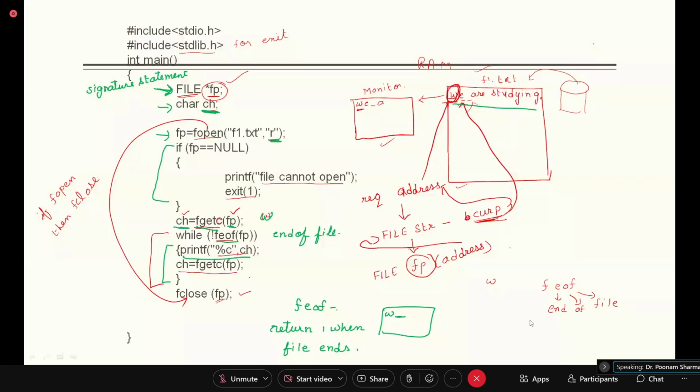Because now fp is holding the next address. fp has changed the location and has the new address. So instead of W, E will be fetched from the file and go to ch. You display it again using printf, and this process will continue till you reach the end of the file. And once you have done this, it is compulsory to close the file.